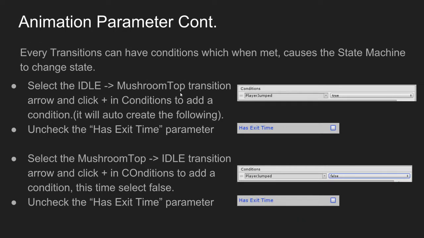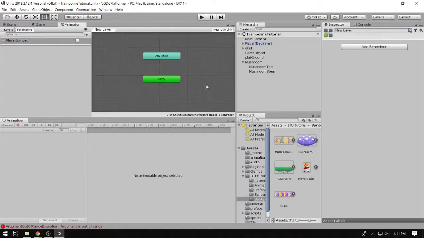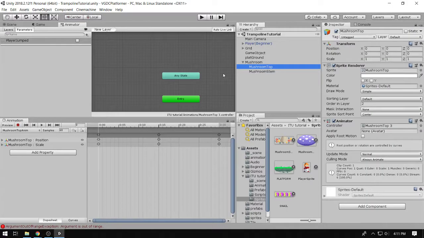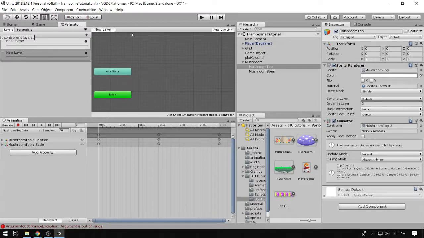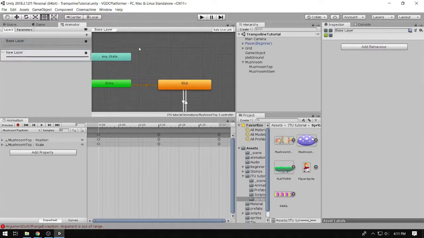So now what we're going to do is that each transition, which is our arrows. Where's our motion? You're in the wrong layer. I'm in the wrong layer? Wait, am I in a new layer? Oh yes. Okay. Thank you.